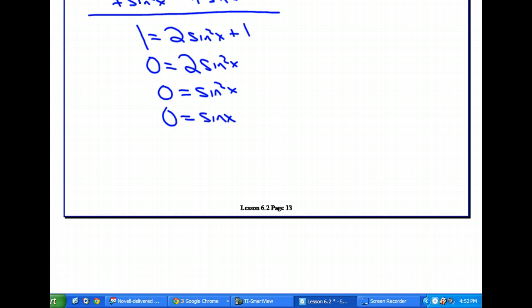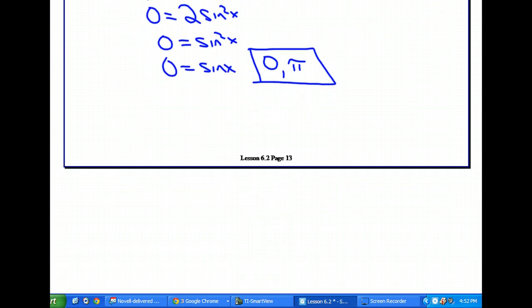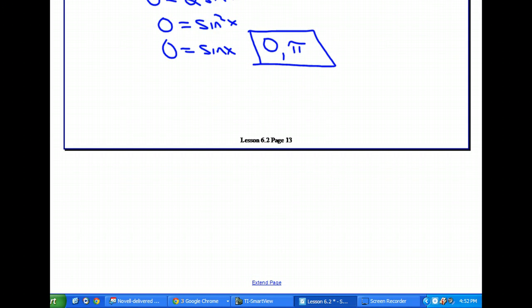And then look for that in your unit circle. Where does the sine equal 0? And hopefully you find two spots that equal 0, at 0 and at pi. You could say 2 pi, but typically, since we said 0, that's the same thing as 2 pi. And hopefully you found those on your unit circle. So where's the y-coordinate? Where's the sine 0? It's 0 and pi. So if they give you some equation that's not factored, and there's multiple trig functions in it, use some of your identities to get it down to a single trig function.